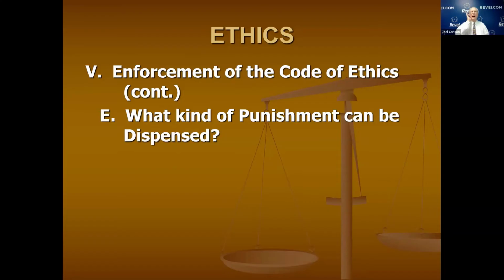Now, I told you, I wanted to be judge, jury, and executioner. When I was 28 years old, I joined the grievance committee. I then went to the professional standards committee because I thought that's where it was. And then I found out, no, that decision is made by your board of directors. So I ran for board of directors. Now, in those days, you had to be nominated, or I read the bylaws: you could get 400 signatures from members, and you could run for board of directors. So I went out and I got 400 signatures because nobody would nominate me. I was too young. I ran for board of directors and I won.